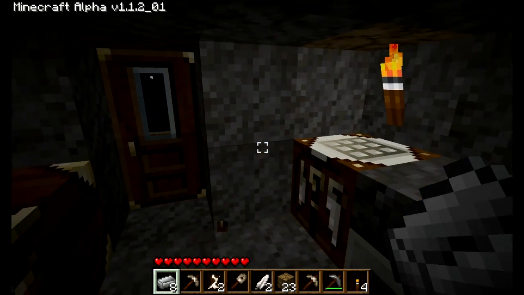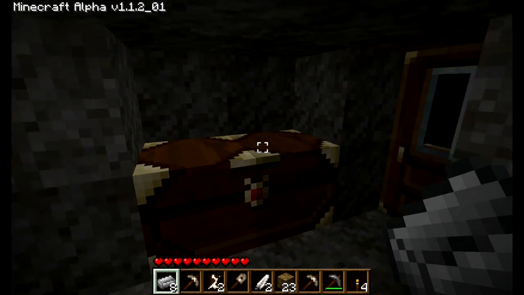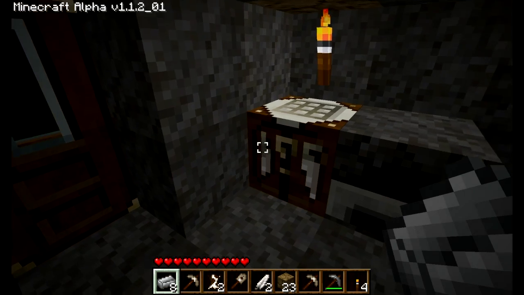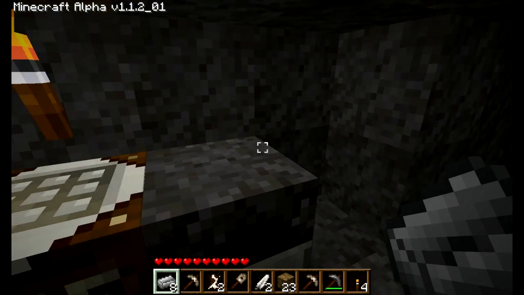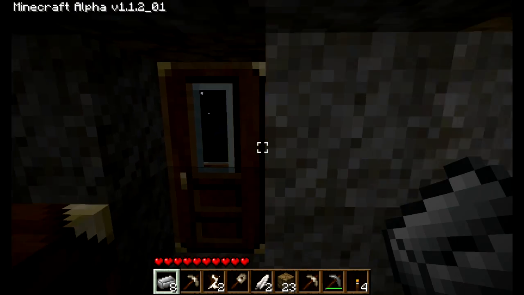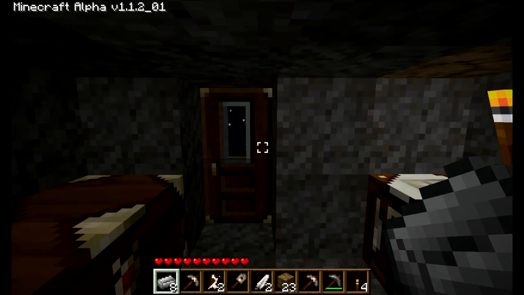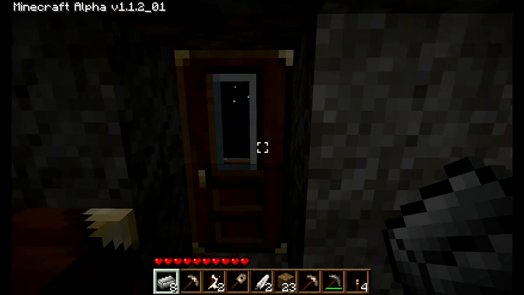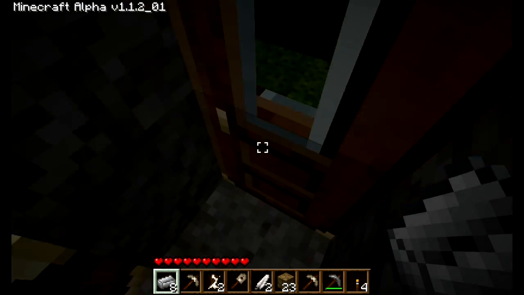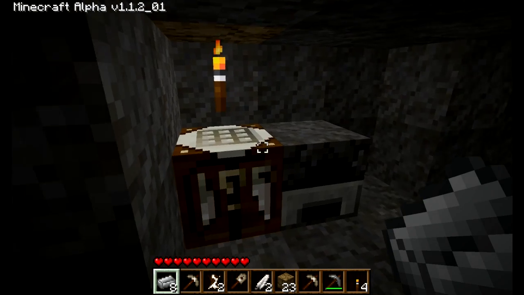Before I head out again, I'm just going to probably wait until it's daytime this time. One item that you're going to want to make is called a compass. And what a compass does is, if you explore really far away, the compass will always point back to your spawn area. And I can always find this area from my spawn area, so the compass is really good to have.